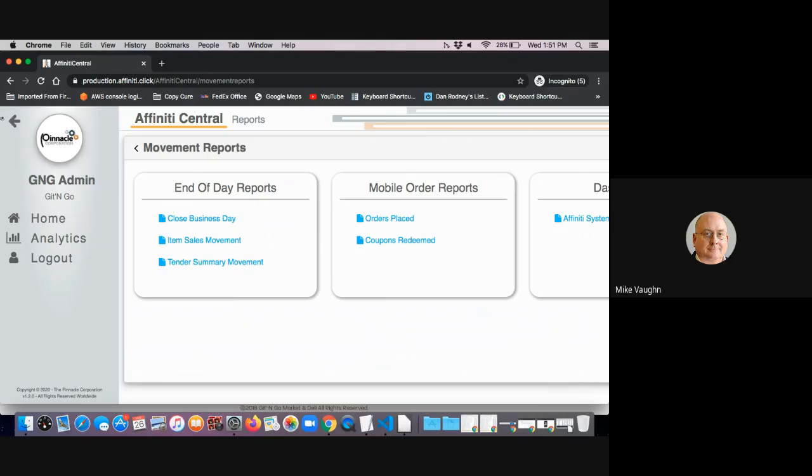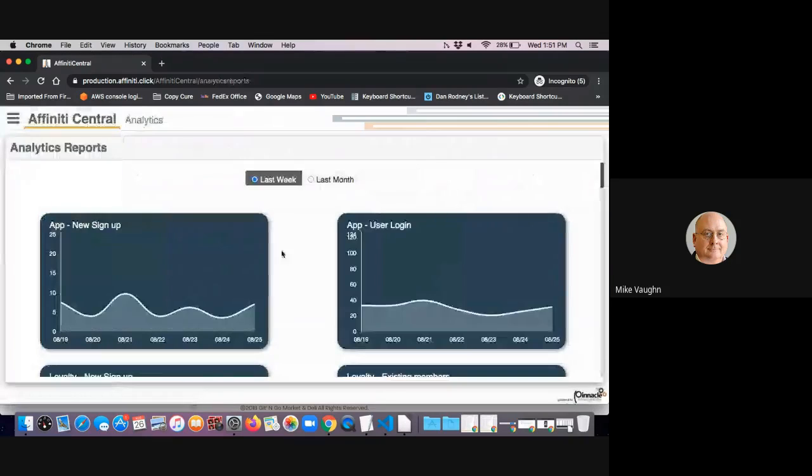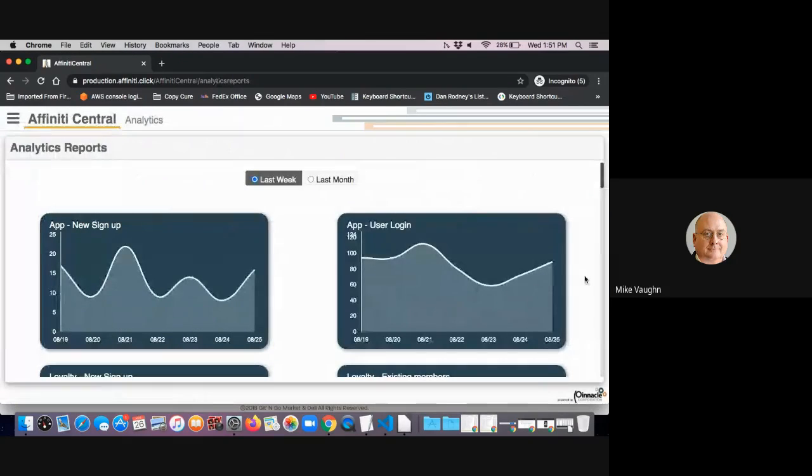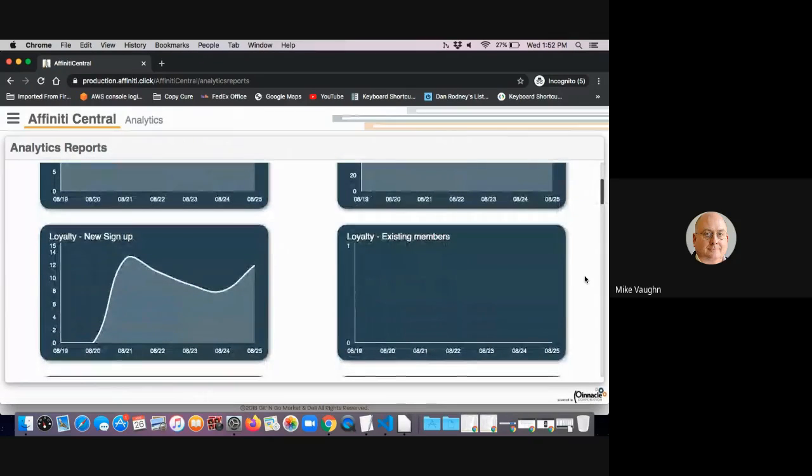So let me just show you really quickly here. In this particular case, we're showing a retailer new signups to their mobile applications. This particular retailer also purchases a loyalty solution from us, so a new user who signs up for their mobile app can also, through the mobile app, sign up for the loyalty system.